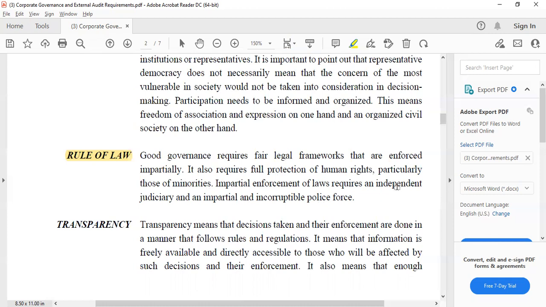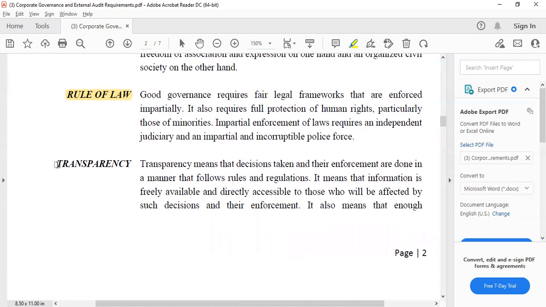So kini, it should have an independent judiciary. So if we are to apply this in a corporate setting, that means that we should have an impartial team that would address, for example, mga complaints and issues. So example, our human resource department. So the human resource department should be very independent in addressing mga complaints about the employees. So they should conduct investigation without bias, and then enforce any decision, for example, to terminate or to suspend the erring employee. The enforcement should be also impartial.